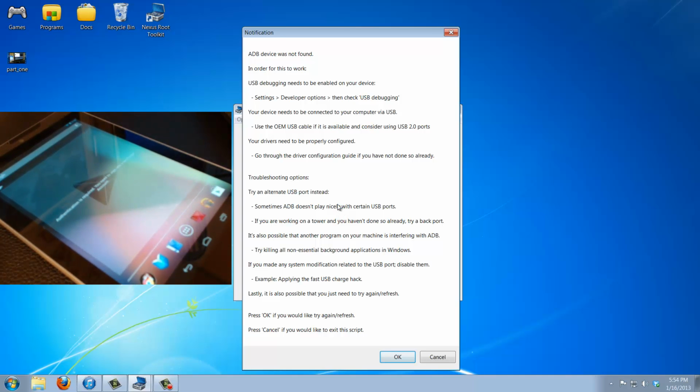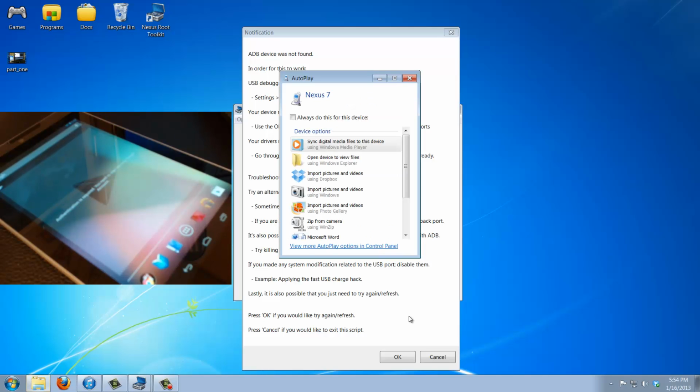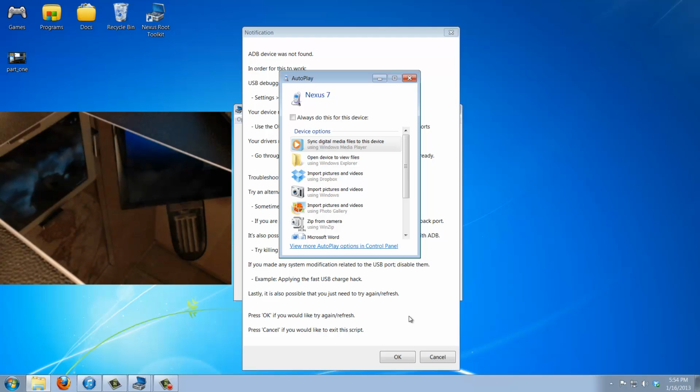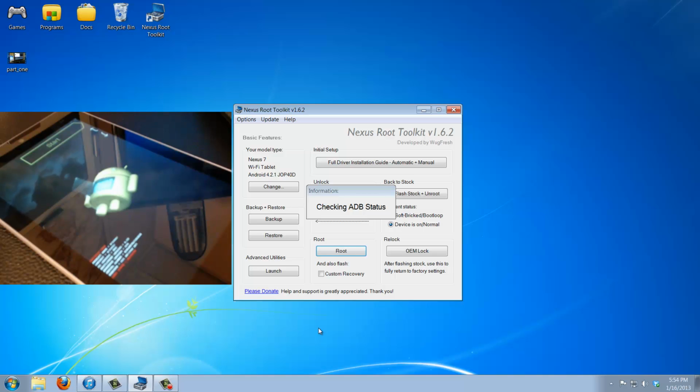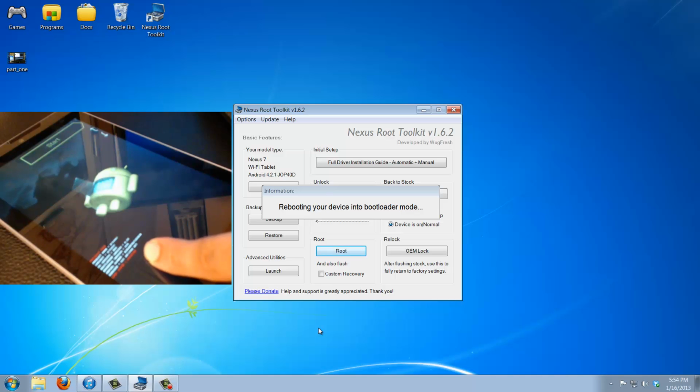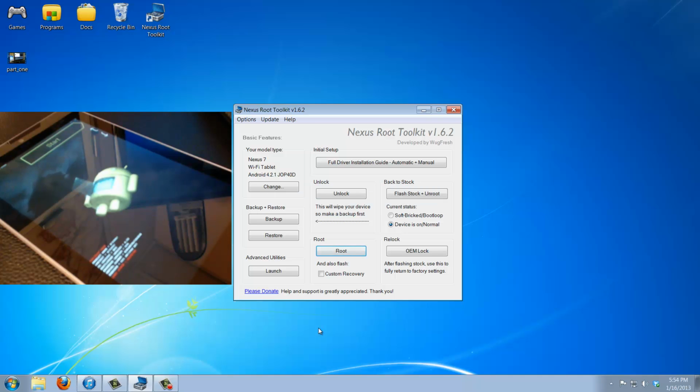And then go home. This is the same thing you did in the beginning. Because you unlocked your device, it was restored to its factory defaults, which disables developer options. So now they're re-enabled. So after that is done, just click OK again. Okay, device is connected. Rebooting the device. If you look over here, it actually says unlocked. Pretty nifty. Okay, so I'm going to let the process complete.